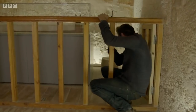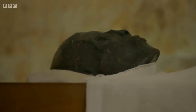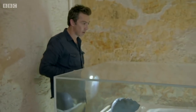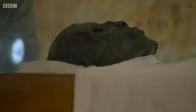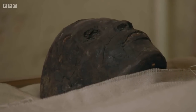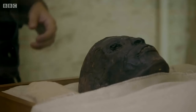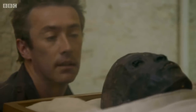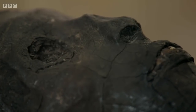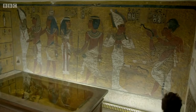And in another corner, still resting in his tomb, is the mummified body of Tutankhamun himself. Poor Tut's mummy is in pretty bad shape — it was sawn in half, the head has come off, and bits are missing. But the reality is this: it's actually just a young man cut down in his prime. We know that Tut was around 19 when he died. That, together with the unusual burial, suggests it was not a natural death.